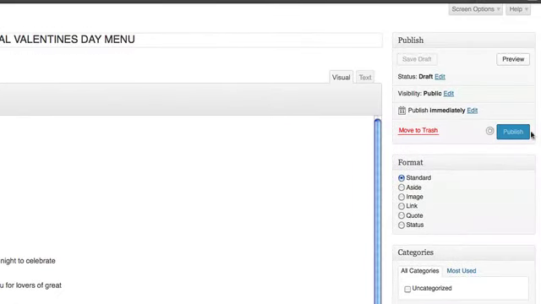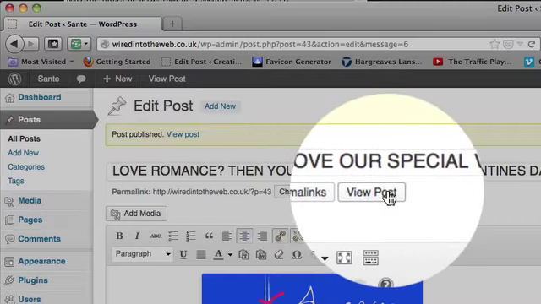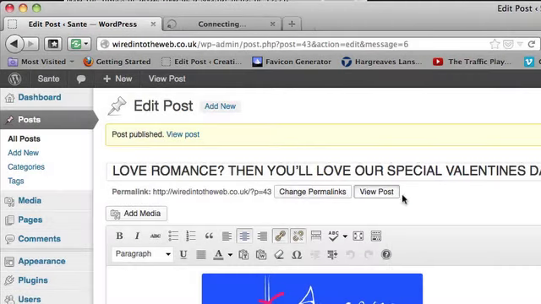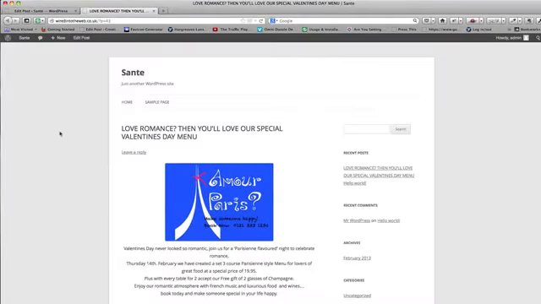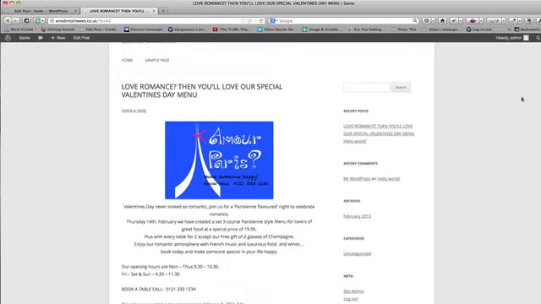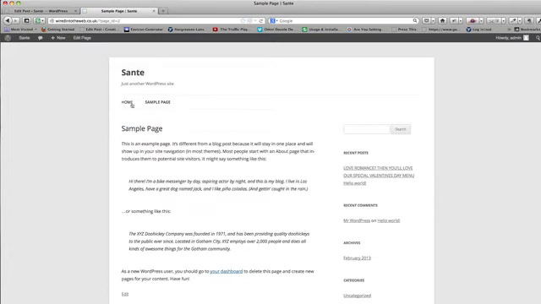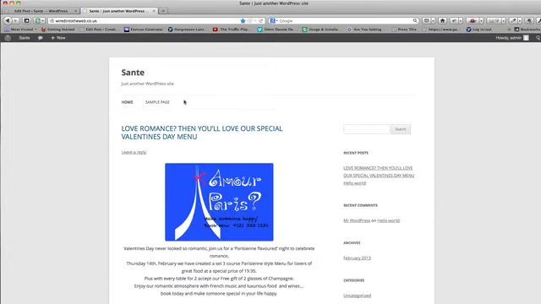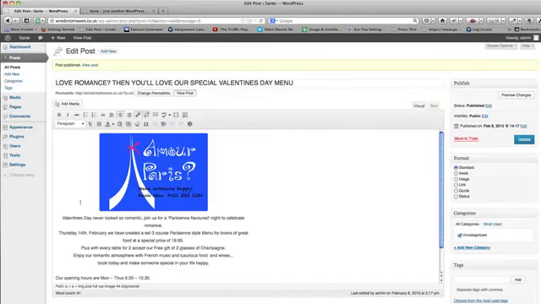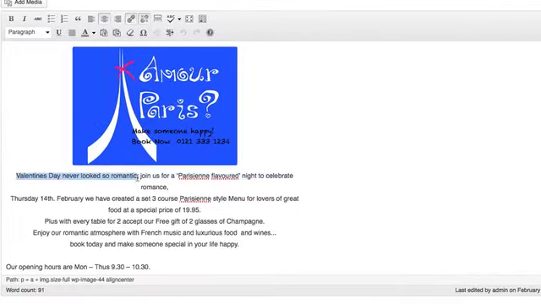Just hit Publish and View Post to see it live on the web. And there we have it, instant publishing and no coding. If we decide to do some further editing, it's very easy with the desktop publishing style tools.